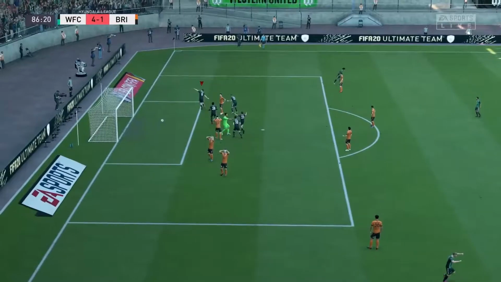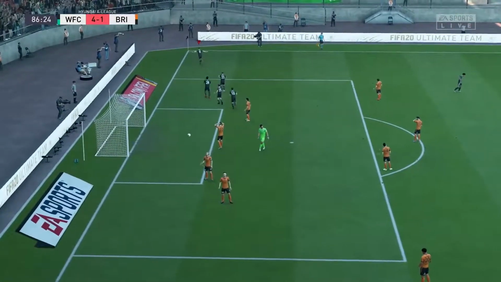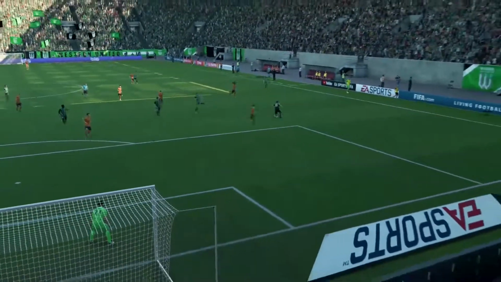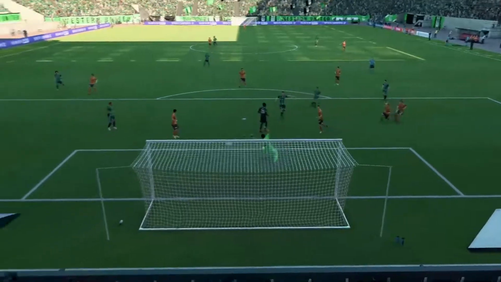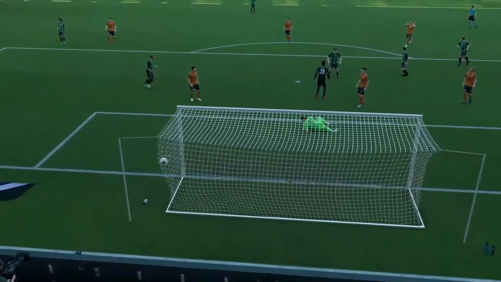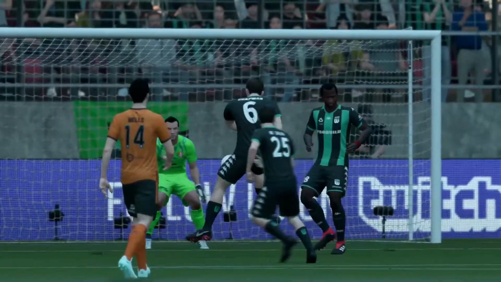86 minutes, lads. It is 4-1. The defensive midfielder's getting a bag full. So here it is again on the replay. Scotty McDonald with his hold-up play manages to get inside. Finds Connor Chapman. Ball rolls the defender, makes him look silly, and just finds the space. Puts it on his peg.